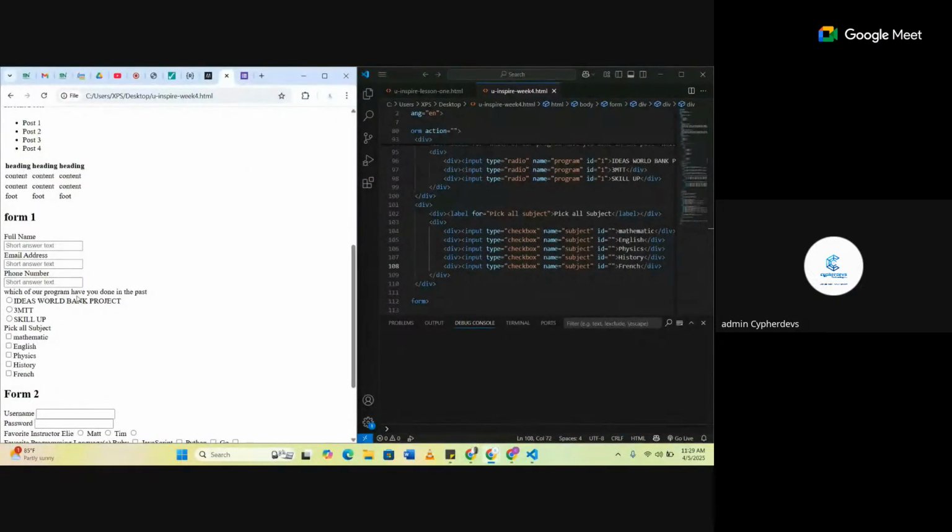So which of our program have we done in the past? Ideas, 3MTT, skill up, pick all subjects, mathematics. So now, like I said, this is what we call radio button, while this is checkbox. And the major difference is in radio button you can only pick one option, while in checkbox you can pick as much as possible or as applicable.